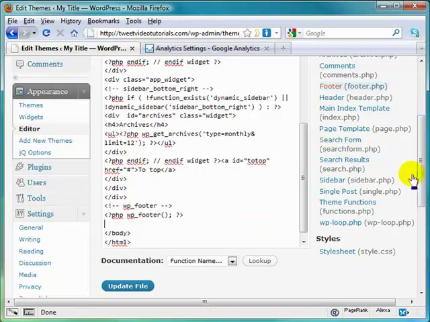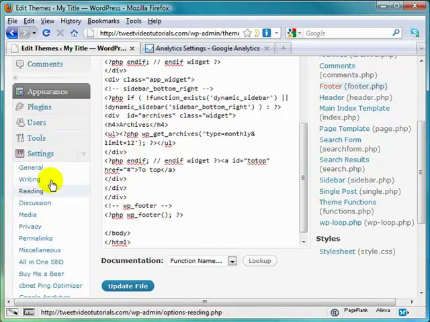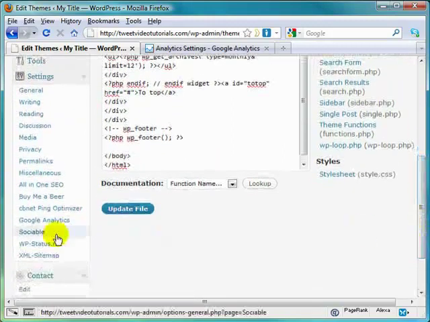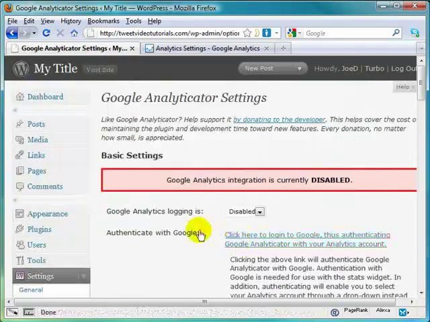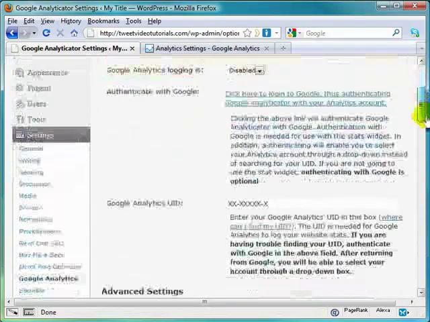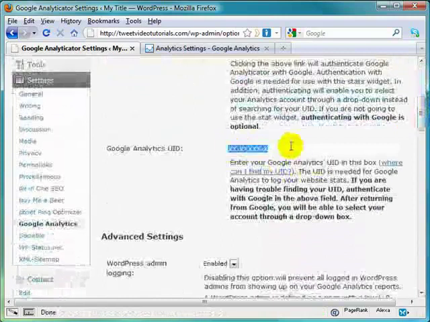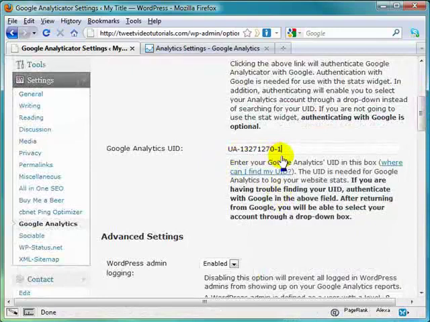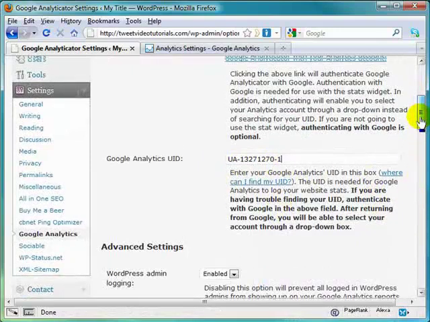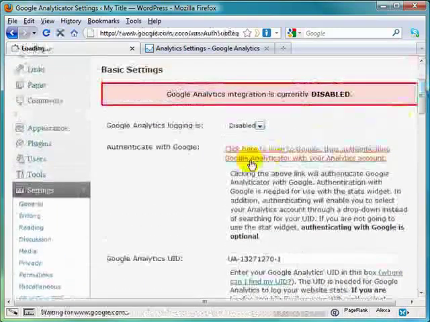So that being said, let's head on back over to our plugins. Actually, no, not plugins, but the settings for our Google Analyticator settings. Come on down here. And right here is where we want to put that code that I've got stashed away in my clipboard. Right there we go. Now we've got this. Let's go ahead and click on this and see what happens, shall we?